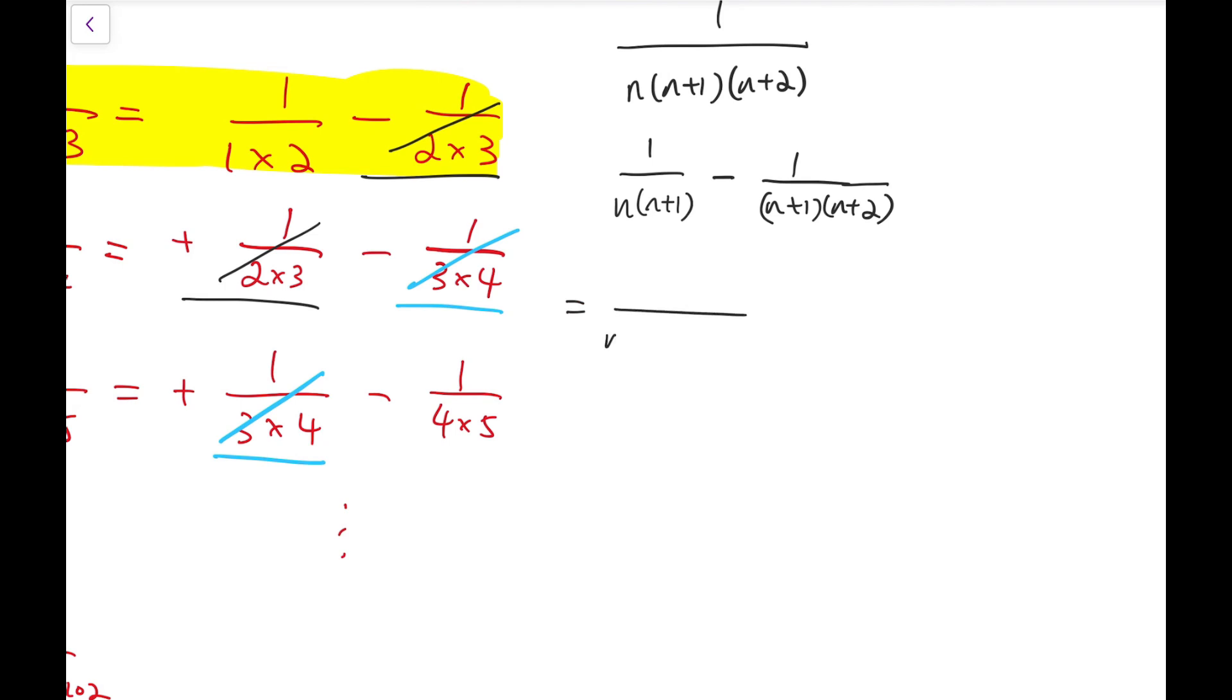So we take common denominator. We're multiplying the fractions by (n+2) on both entries and n for the second fraction. Now simplifying, we have 2 over the product of the 3 numbers. So we are very close to 1 over the product. Now we have 2 over that product instead.